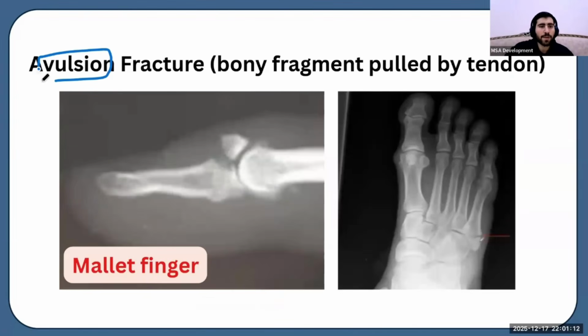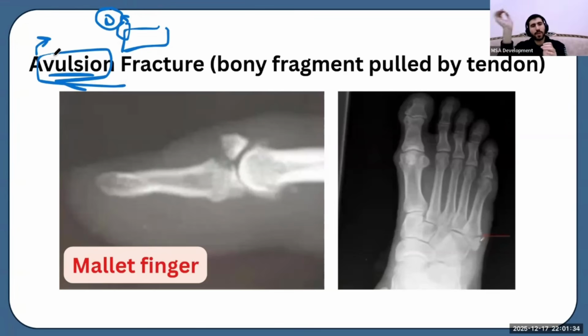Here we have something called an avulsion fracture. Avulsion means shadiyya in Arabic. It's like when you have a whole thing and you just fracture one part of it and this one part is just thrown away. That's avulsion. So avulsion fracture is a fracture of a small bone that's displaced. This bone is usually attached to a tendon, so when it's displaced, it moves with the tendon. As you can see here, there is a tendon attached to this bone, and now when it's fractured, it's moved, it's displaced.